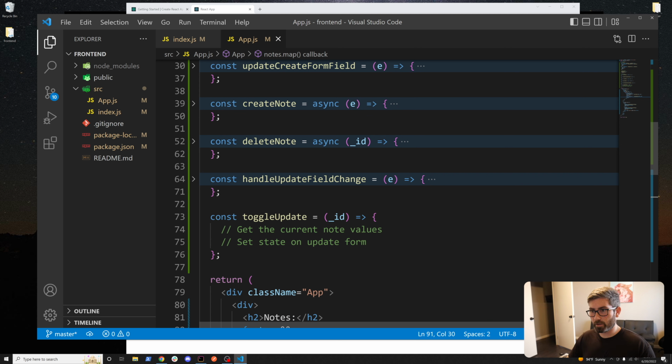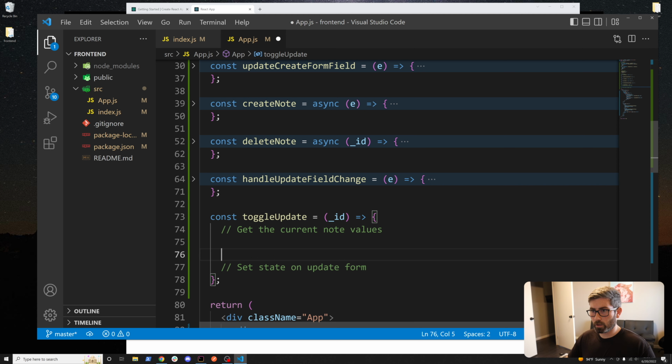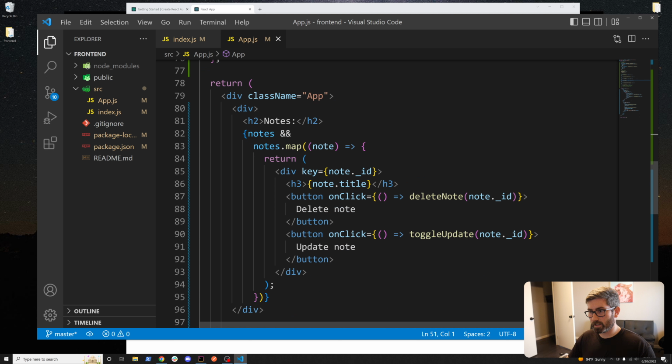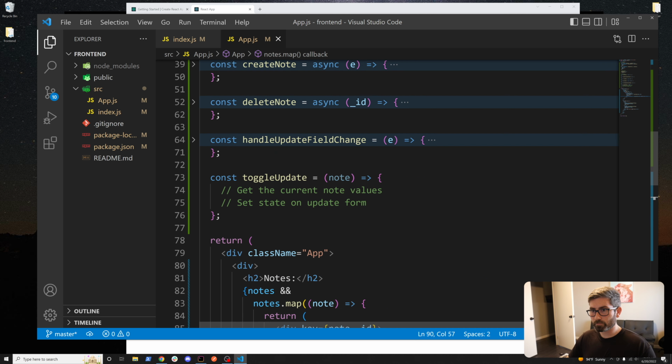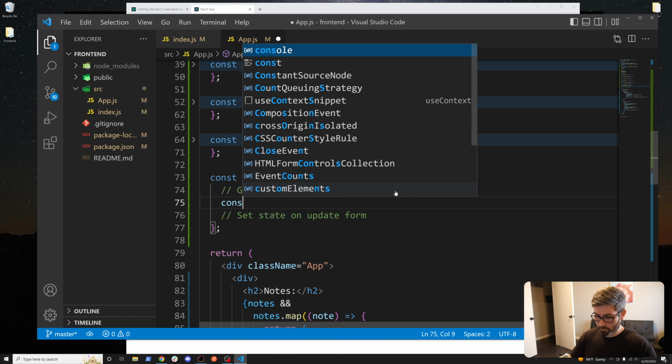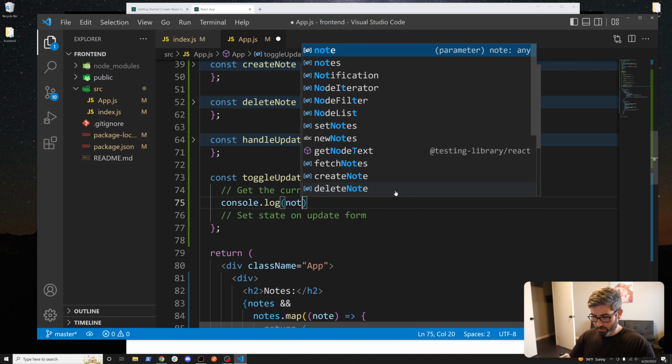So we go back up here, and we're getting our ID right here. So now we gotta find that note in the array. No, we don't, because we can actually just pass in the whole note here. So false alarm, we're going to delete that, put note, and instead of just passing the ID, let's just pass the whole note.